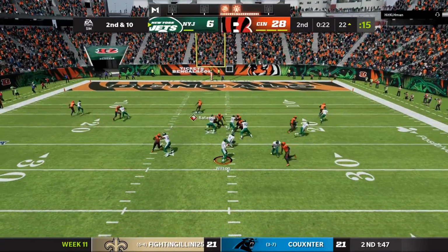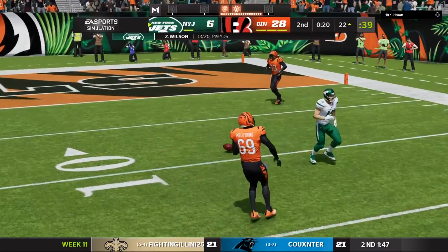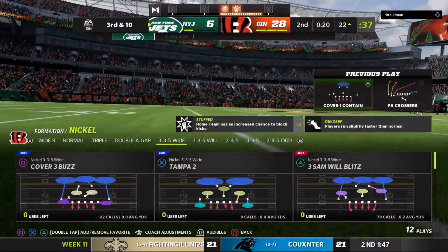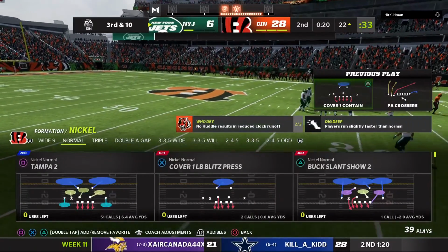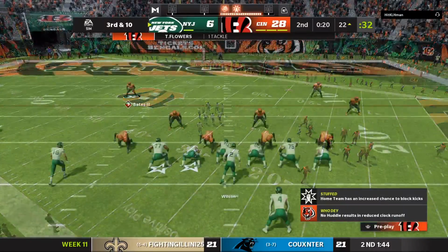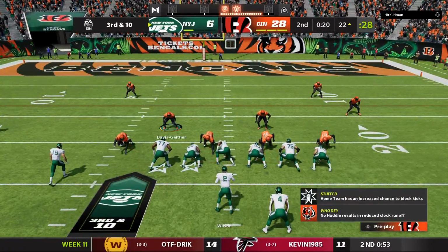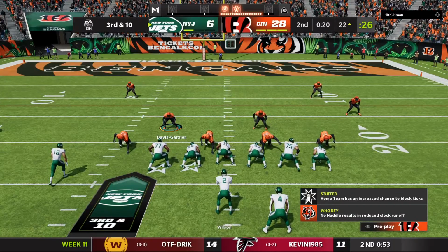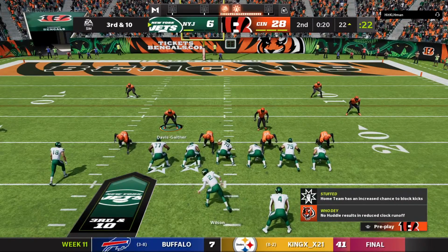They go play action with Wilson. And that'll fall incomplete. He was hit just as he let that go. And now it's third down. So back-to-back incompletions. Third down here in 10, but you're still in field goal range. And that's the thing to keep in mind. They're in field goal range. So now you don't take any unnecessary risks, but you try and find a way to get back to what you were doing earlier in the drive in order to finish this one off.